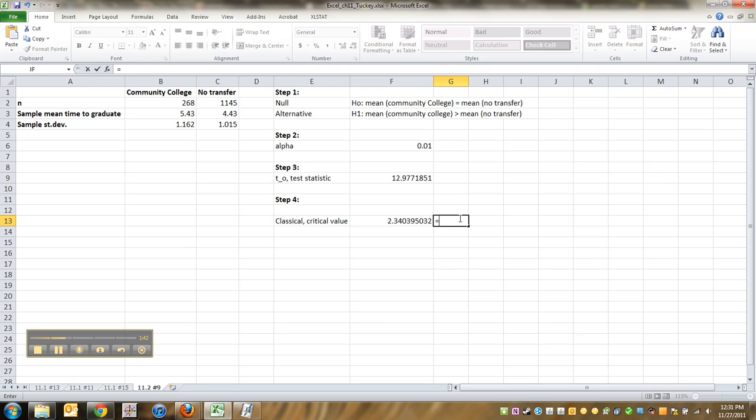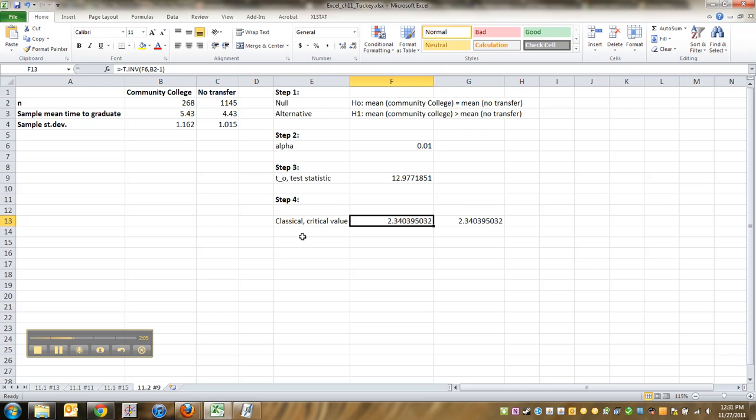If you have old school Excel, let's see, it's t inverse. All right, you need to take alpha and multiply it by 2 because the old school t inverse is always two-tailed by default. And then you want 268 take away 1. There. And that one automatically is the right one. So confusing, isn't it? Yes, I know. That's all right. It's just how it is. So the t inverse function is one of the worst functions to work with in Excel. Okay, so that's the classical method.